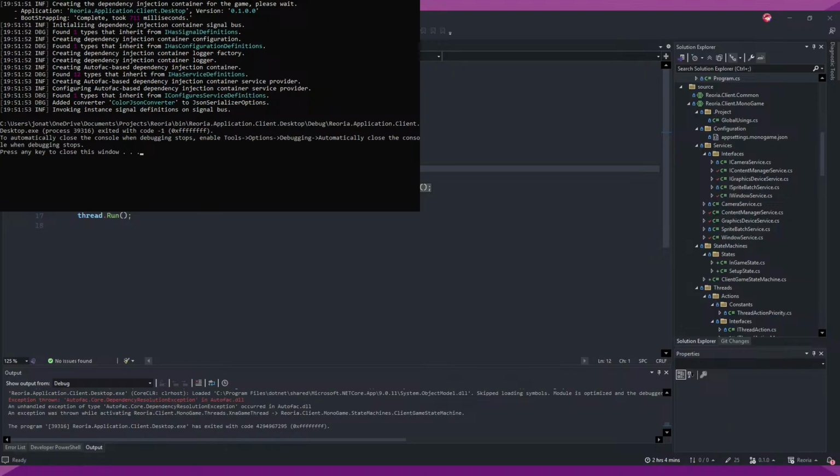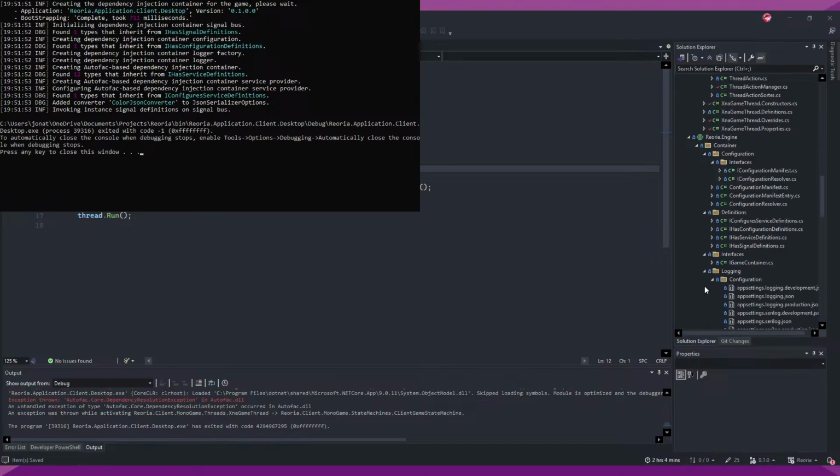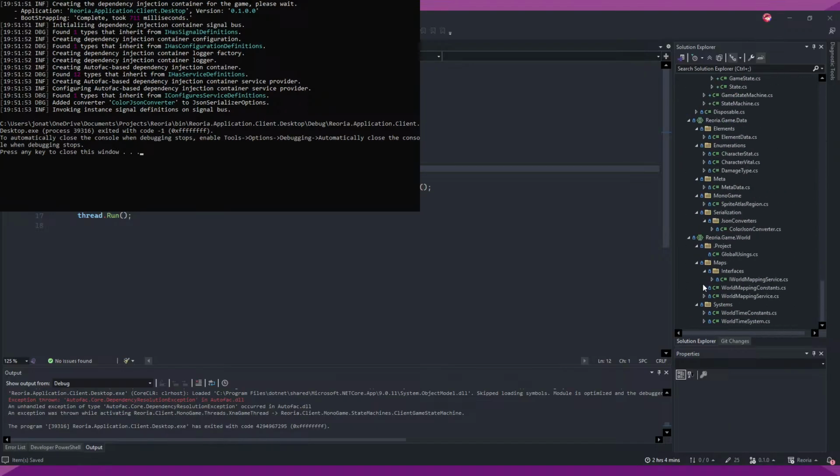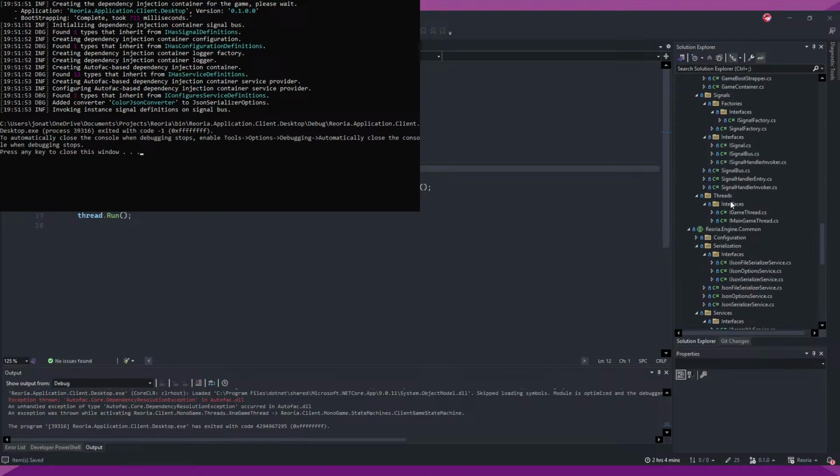Okay, that's a thing I can fix in the DI can do. No, it's not. Okay, maybe we can't just... But I need the service provider. Shit.